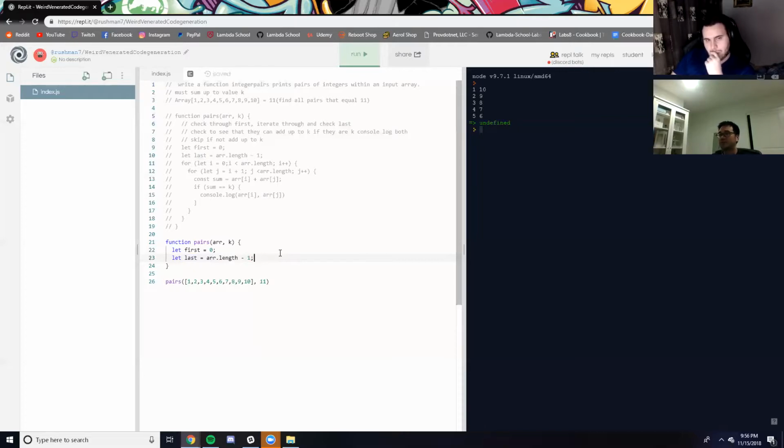For example, if you go from the first number, 1, you know you need number 10 in this array for those to add up to 11. So you loop each time, look into that array, and see if that number is in there or not.